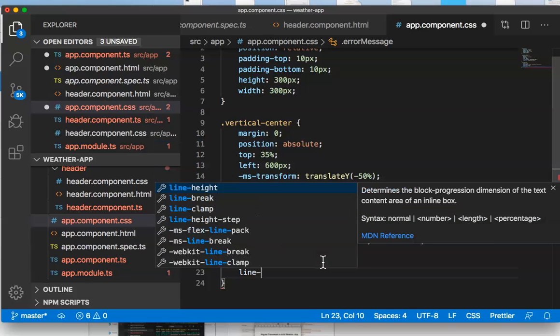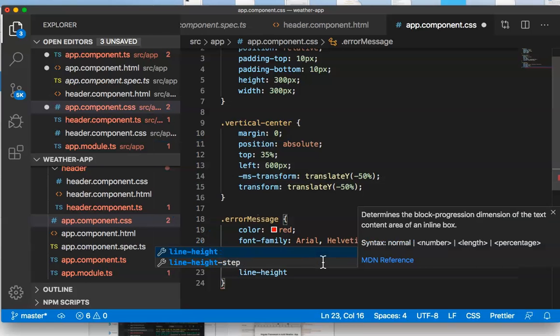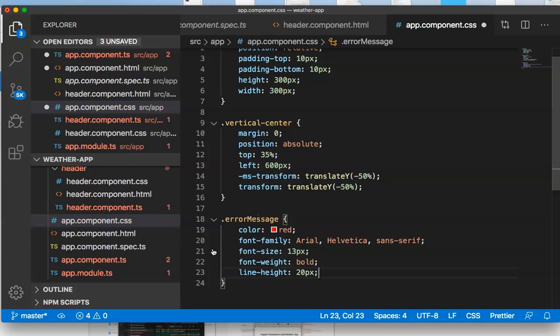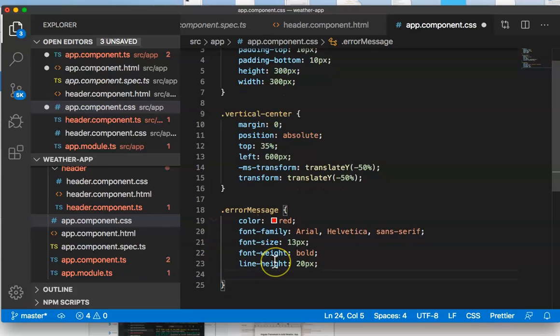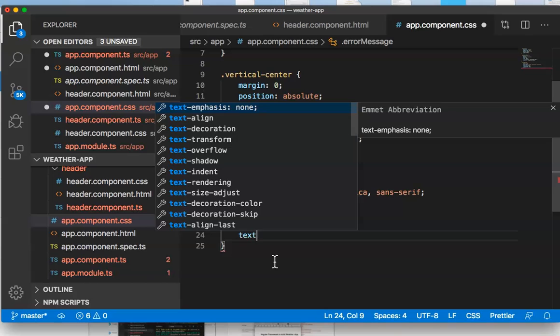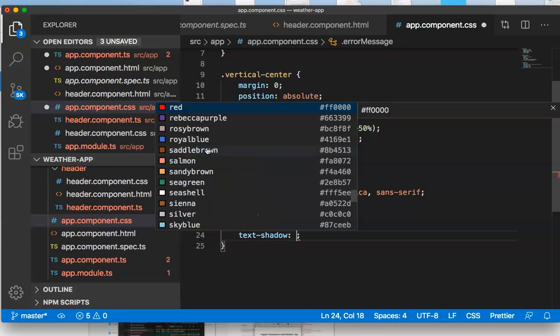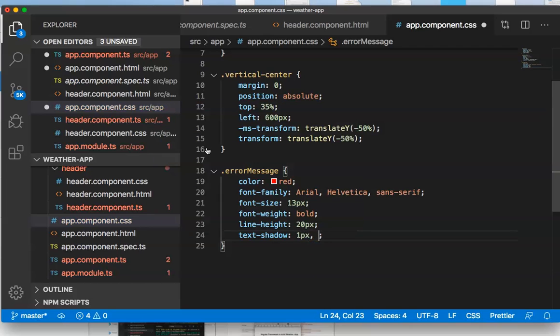Line height, okay, 20 pixel, and then let's say there's something called text shadow. You can say 1 pixel on the left, 1 pixel, right?